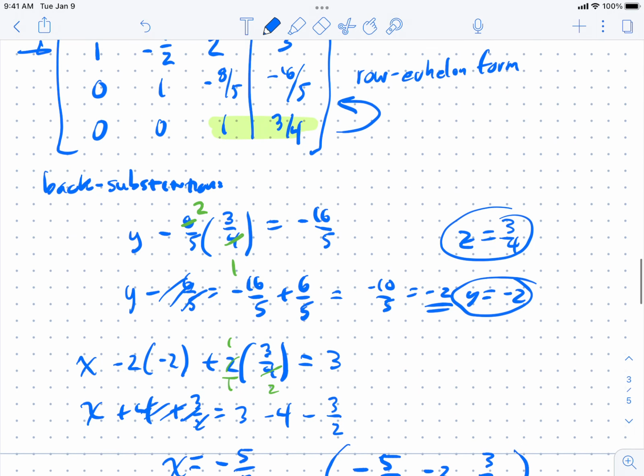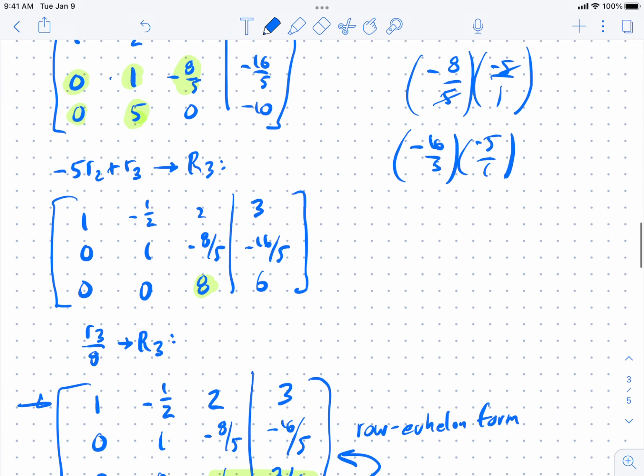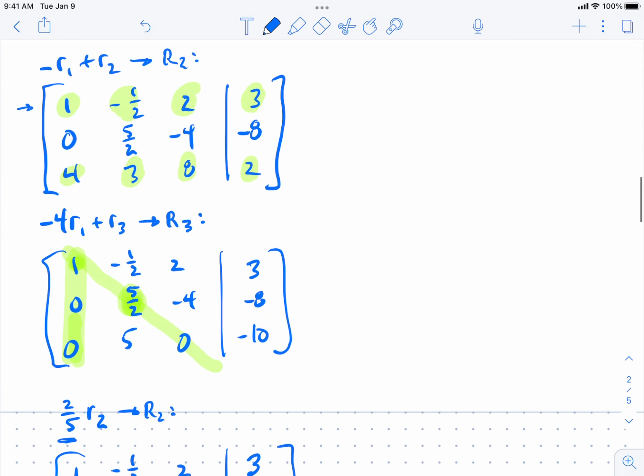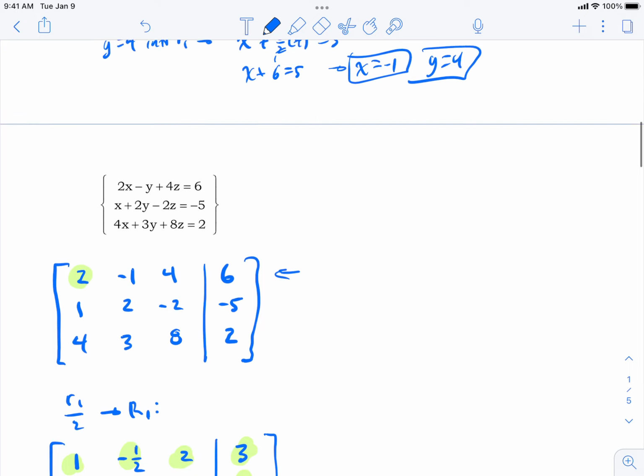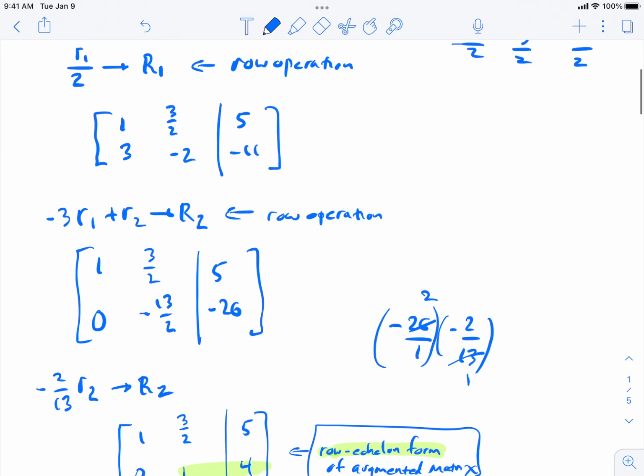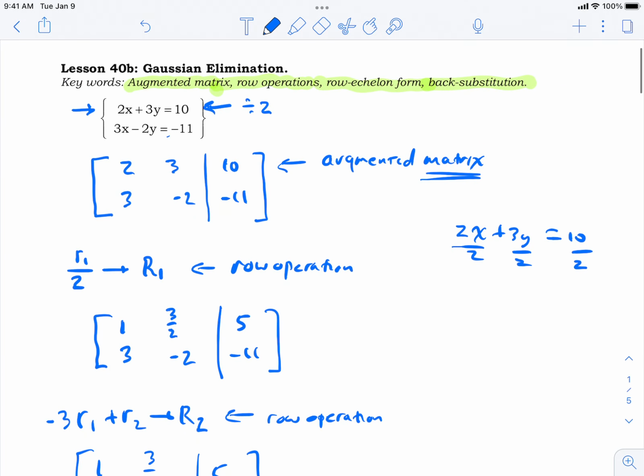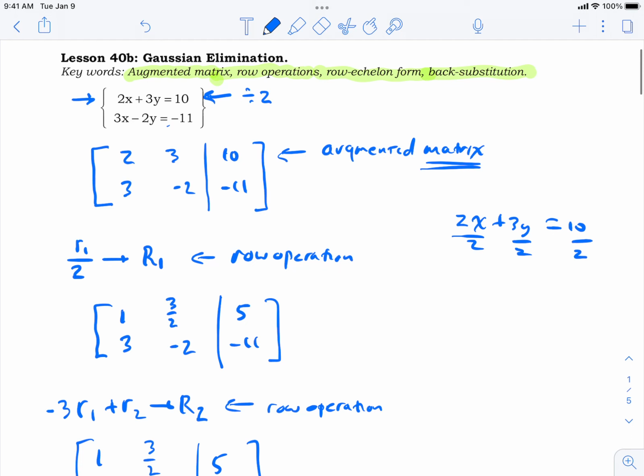So how do you like the process, huh? Got to admit, it kind of grows on you, right? By the way, is that a good thing if something grows on you? I'm not sure if that's a good thing or a bad thing. You get to like it. That's what I'm trying to say.